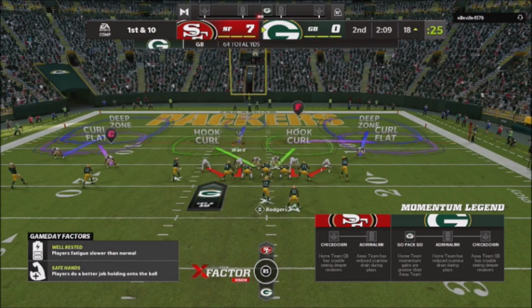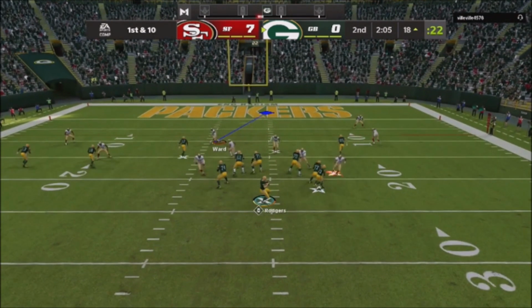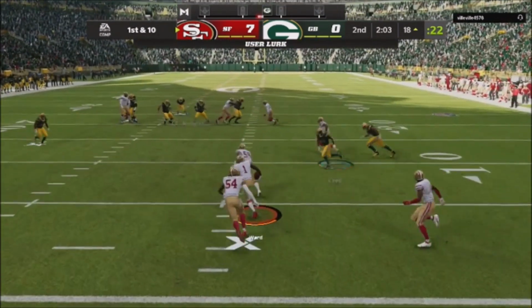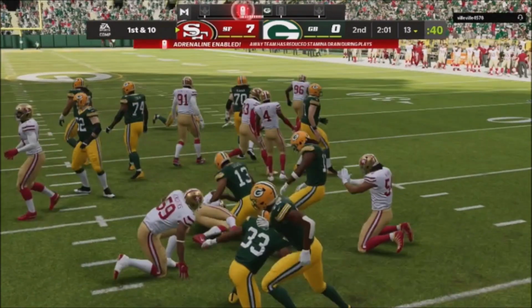So this guy wasn't a bum, he knew what he was doing. I got to get Ward back here. I got to play basically the same, and sure enough, he tests my user. I get the animation with Ward and actually pick him off with essentially 2 minutes left on the clock.